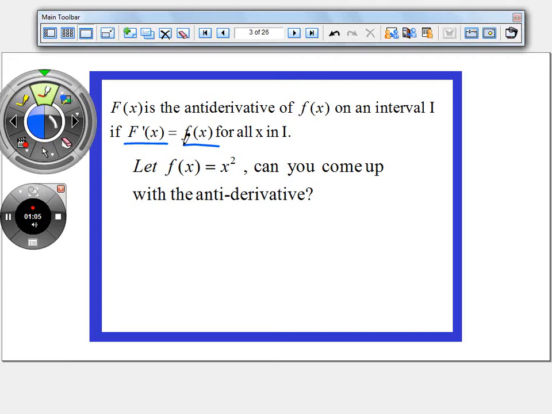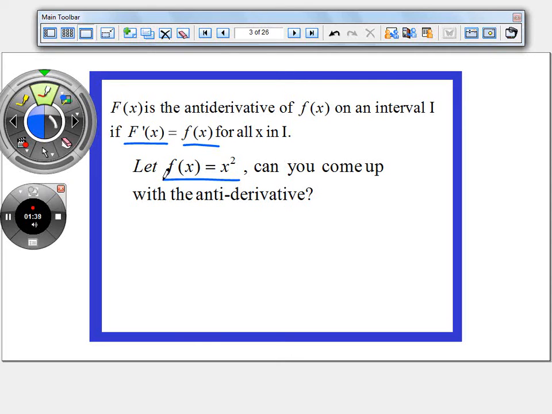All right, so knowing that, let's say we start off with this function, f of x equals x squared. Let's try to come up with the antiderivative. So we're trying to think of the function that if we took the derivative of it, it would actually give us x squared. So it's kind of different, us working backwards a little bit. So what do you guys think? Because we know if we take the derivative of it, we lose a little bit of the power.